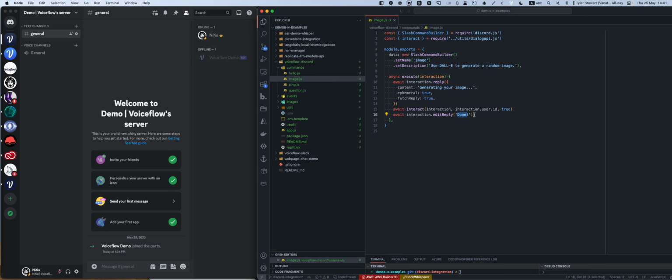So again, another way to show you how you can edit your message on Discord.